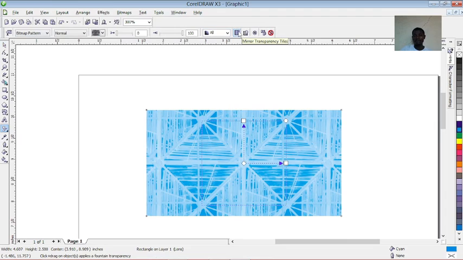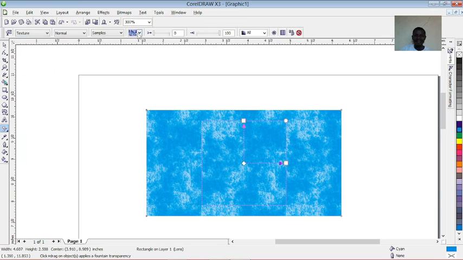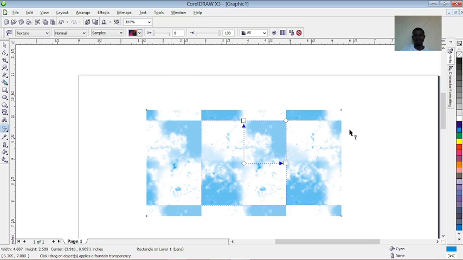Now, what you do is what you see. So when you do it and it's not making sense to you, you know that maybe you're not doing it well, or maybe you do it well and you don't like it, so you can easily Ctrl Z or change it. Here I just used two color pattern, full color pattern, sorry, and then bitmap. You can also use texture. When you go to texture, you see different types of texture you can use for your design.